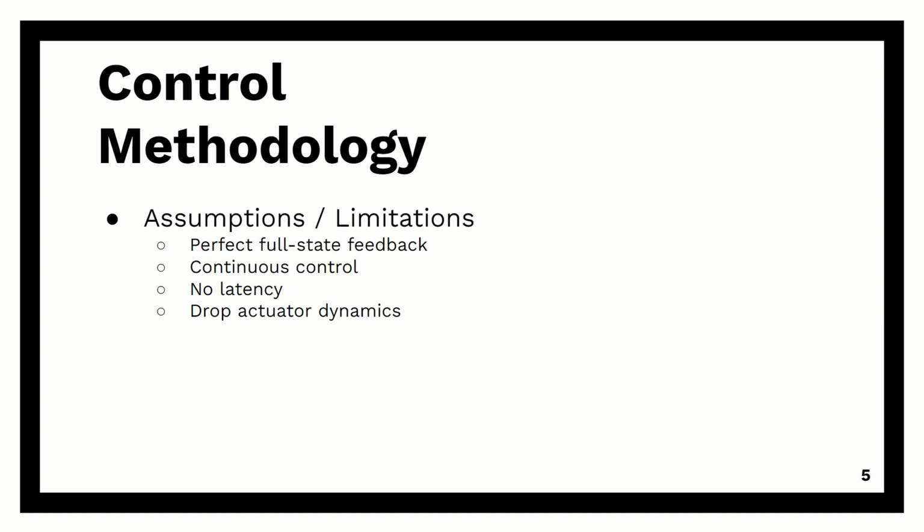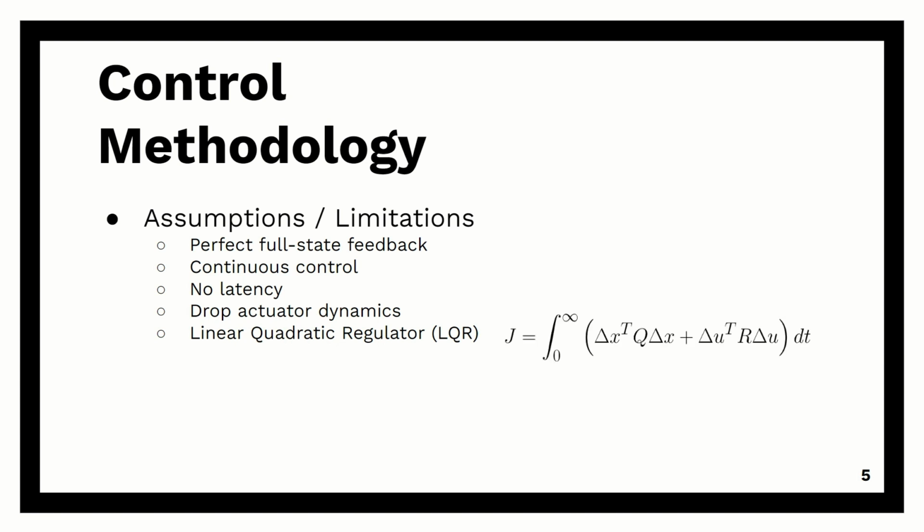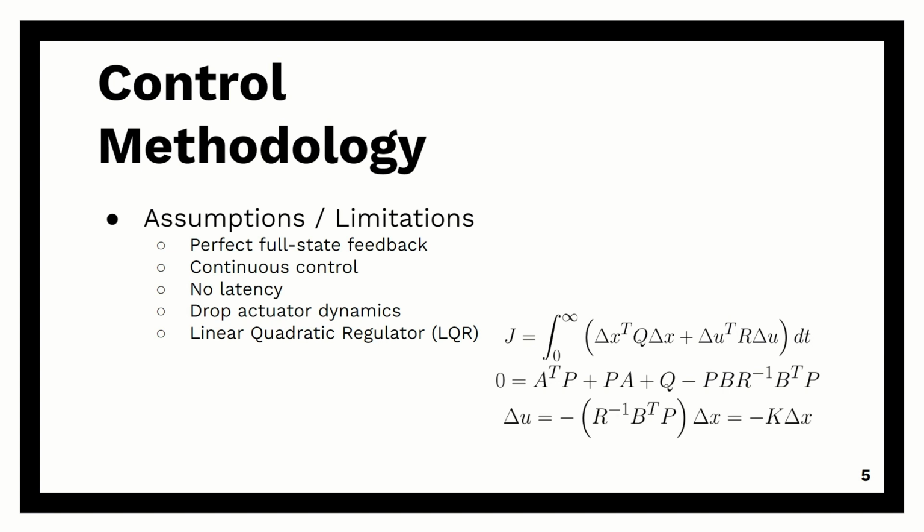There's just too much information there to bring up here in this presentation. We used a linear controller. We used LQR. Now, the goal of LQR is to minimize the cost J as time goes to infinity of this cost function right here. So it's dependent on weightings on the state, that's the Q, and the weightings on the control, that's R. And this is done by solving for some positive definite matrix P in the algebraic Riccati equation, which we can use to develop a gain matrix K, which can be implemented in simulation like so.